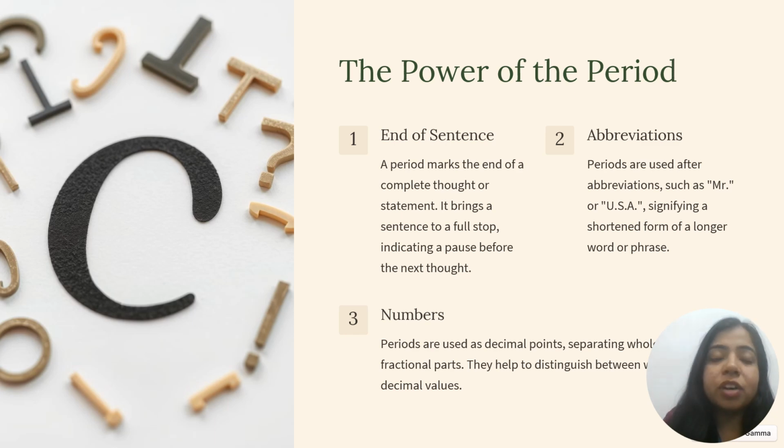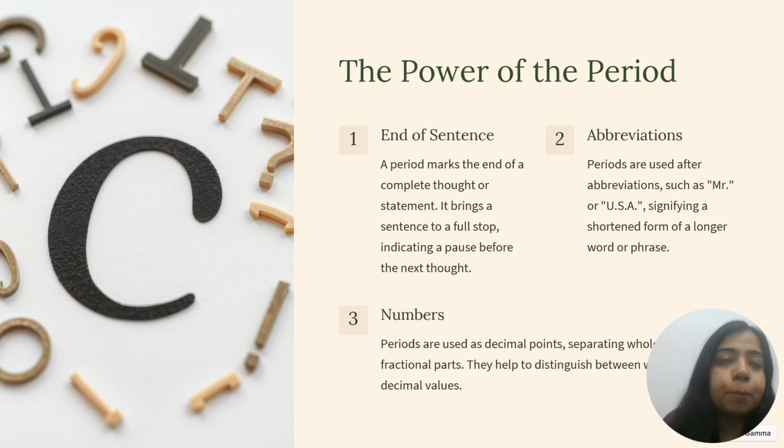Then next is abbreviations. Now what are abbreviations? Suppose you're writing U.S.A. So you put a full stop after U, after S, after A, just to separate those words, so that this is not a name. It is not "usa." No, it is U.S.A., right? United States of America. Just like that, if someone's name is Rahul Chandra Chaudhary, so he will write R.C. and then he will write his last name Chaudhary. So full stop is also used when we are abbreviating.